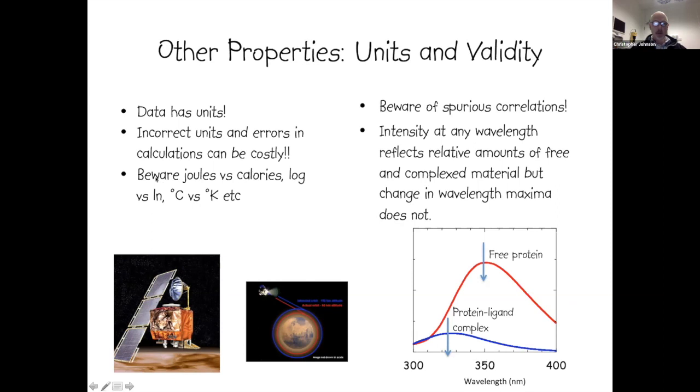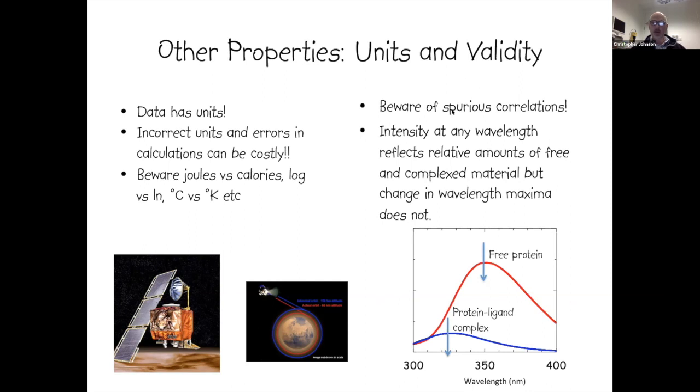At a more basic level here in the LMB, things that we need to watch out for are the difference between joules and calories. For example, when you use the gas constant in a calculation, make sure if you're combining it with other measurements that you're using the correct unit. Also be aware of the difference between log and natural log, a factor of 2.303, and then degrees centigrade and Kelvin. Another area is the validity of our measurement, the validity of our data to what we think we're going to try and observe.